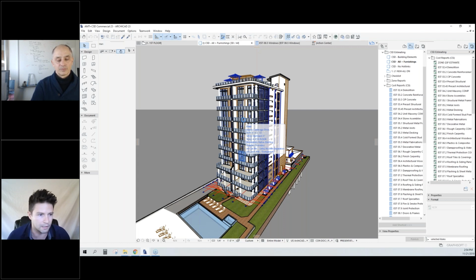Ultimately, the goal is to take all these reports and start building up an estimate and an estimate summary so that we can see the overall cost impact, and then add additional markups, whether it's general conditions or general requirements, permits, or inflation.